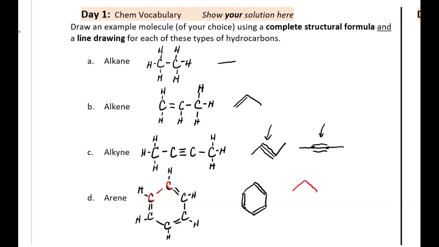Make the hexagon shape. And instead of drawing lines to show single, double, single, double, single, double, a technique is to draw a circle in the center. This sketch is a picture of benzene, but you didn't have to draw benzene. There are many arenes. Another well-known one is toluene. Or think of all the possible molecules that have a benzene ring in them, but then there's branches attached to that ring.